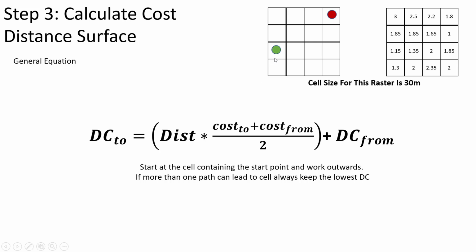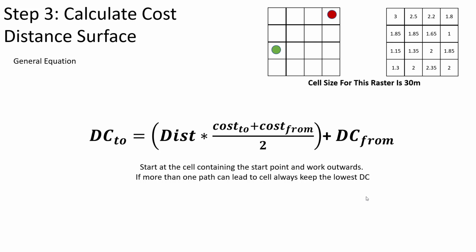And then as we begin to move out away from the beginning, we're going to accumulate cost from all of the previous cells. So you can think of the cost of any individual cell as the total cumulative cost that it would take to get from the start to that cell. This equation is going to be applied to every cell relative to every neighboring cell, starting from the start point and radiating outward to the end of the data set.